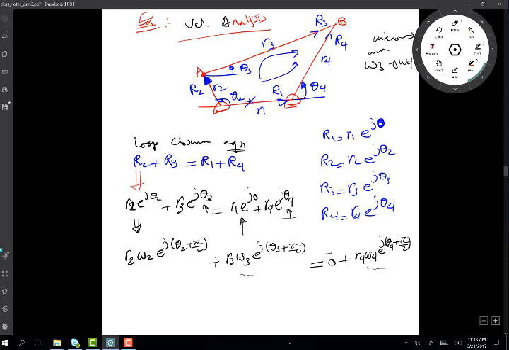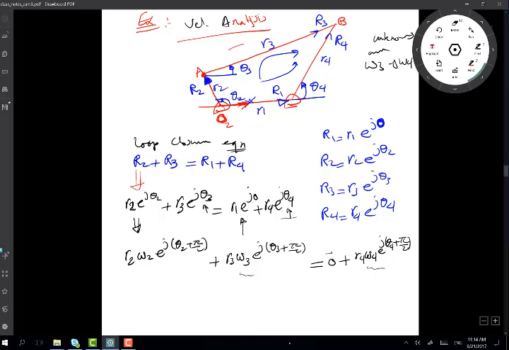So this was R2, and this is a derivative of R2. When you differentiate R2, you get the velocity of point A, the actual or absolute velocity of point A, because R2 relates point A to the origin of the frame. Let's call it O2, right? Because R2 is an absolute position vector. I did use this term before. When you differentiate an absolute position vector, you get an absolute velocity.